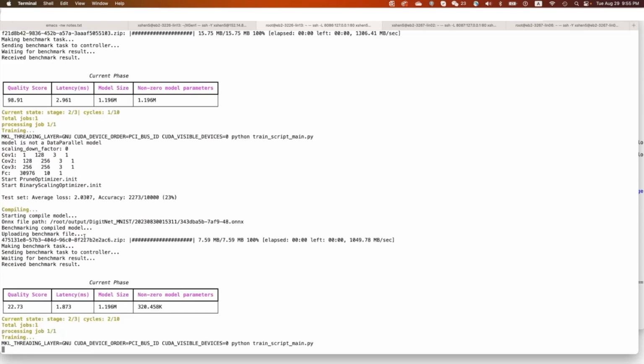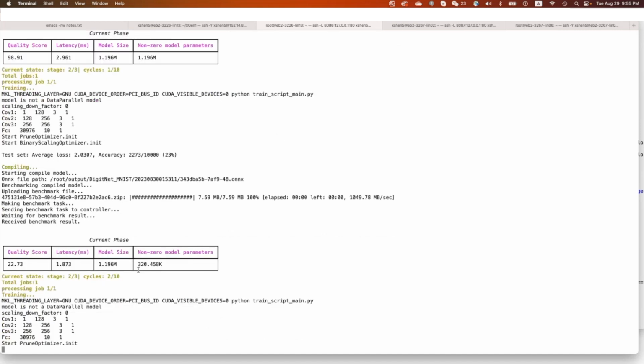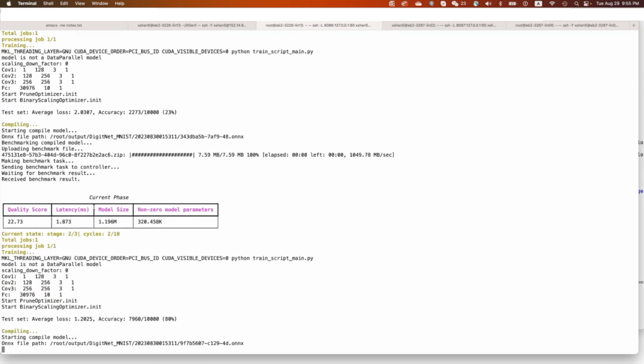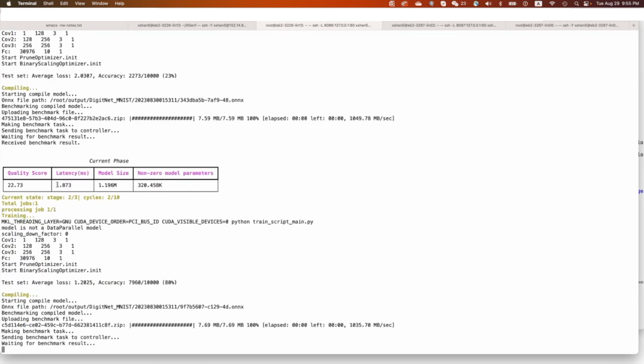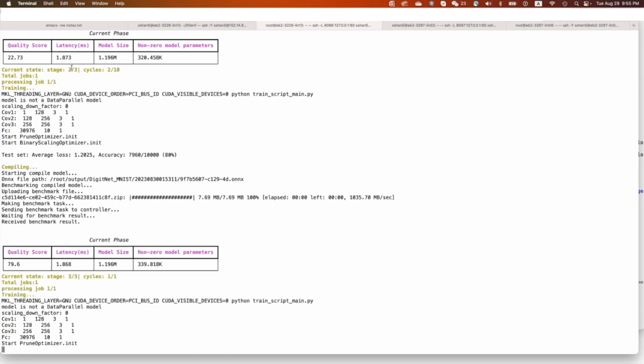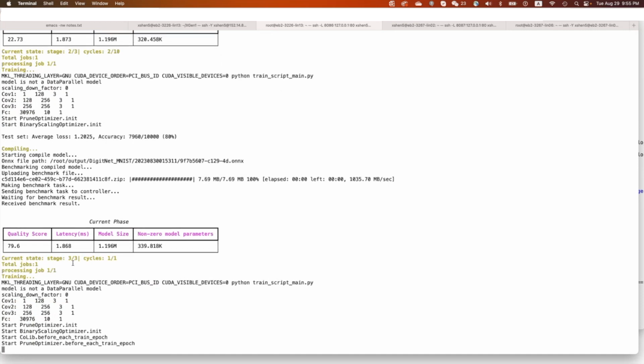So XGen would get into the second stage, and start to do all of those pruning. Because we selected pruning, this second stage is just trying to find the model that can get as close as possible to the target 1.6 milliseconds. So it found one that is 1.8 milliseconds on this edge device, which is close enough. Then it will get into the third stage, and try to do all of those fine-tuning and further optimization of this model.